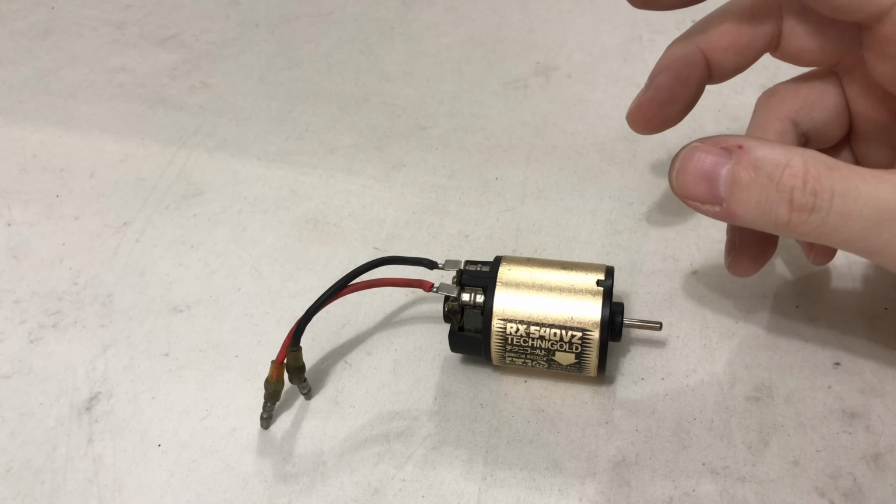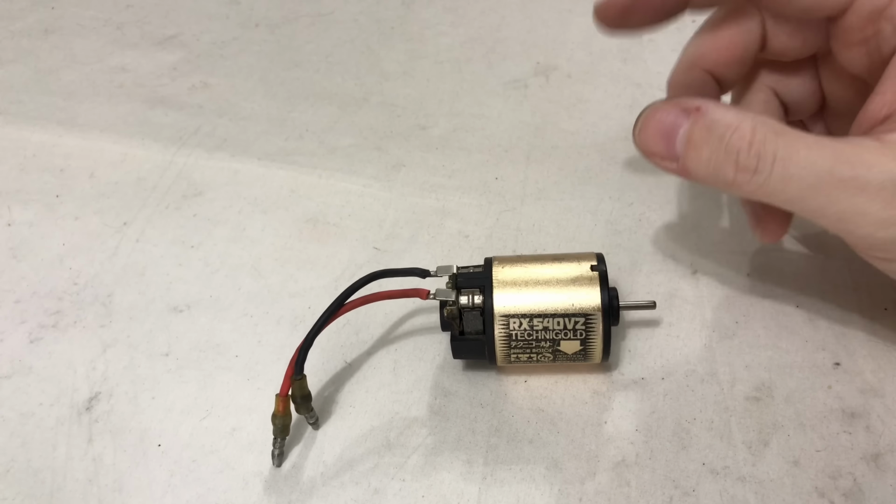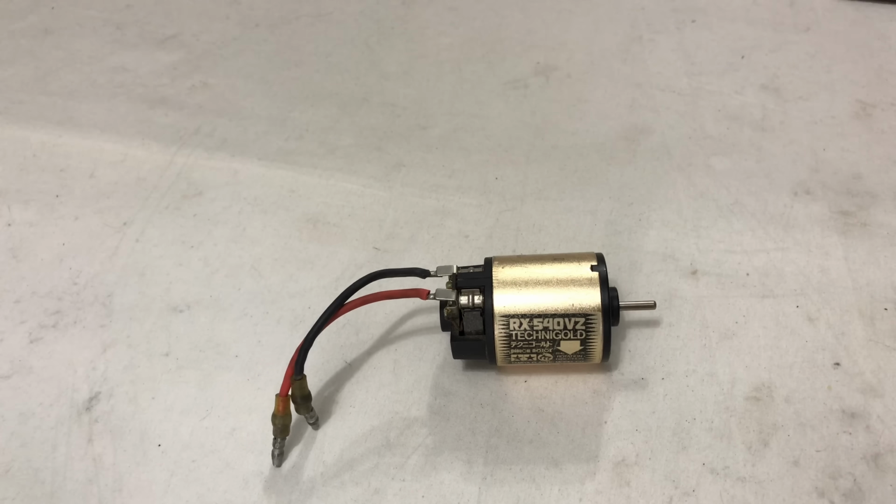Unfortunately, I'm going to have to do it on a speedo that's actually in a car, because the loose manual speed controllers I have, I don't have a ceramic resistor on. So what we'll do first of all is make sure that this is working.